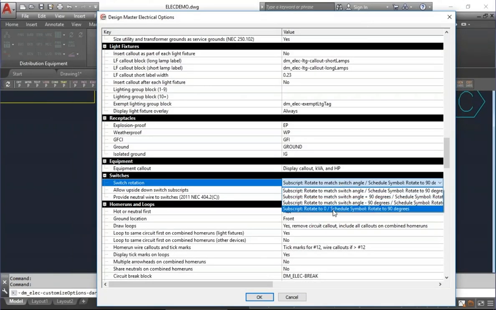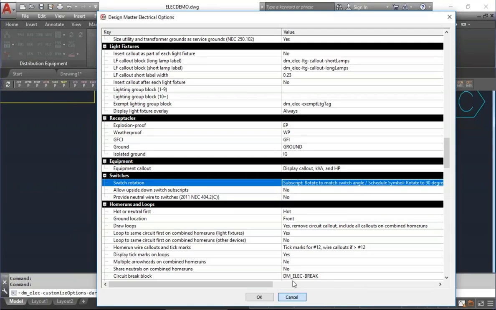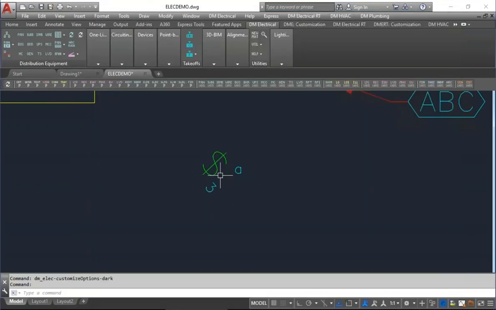So we could rotate it to 0, so it always reads up and down. And then we have the option to match the switch angle plus or minus 90 degrees, because if we want it to match the switch, some people have the rotation, have this be angle 0 on the switch. Some people have it so that it's 90 degrees. So basically you select the angle of the wall and then it rotates the switch for you. And when that happens, you need to rotate the subscript 90 degrees left or right to get it to match up nicely. So that's what that is there for.